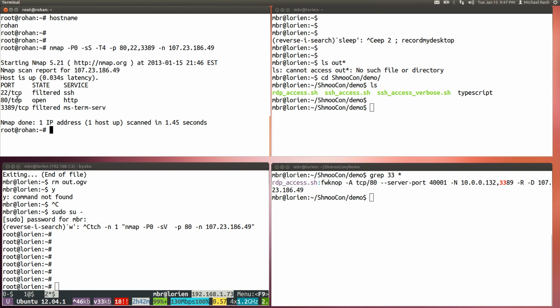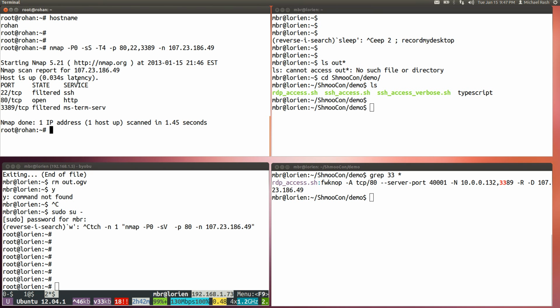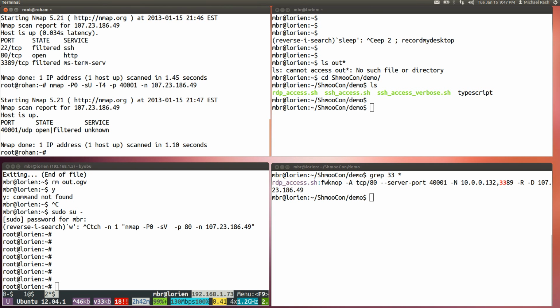This is because of that policy deployed in the Amazon cloud, but port 80 is open because the website is available. In addition, I'm going to scan port 40001 just to see what it says, UDP. And of course, UDP being under no obligation to respond with anything at all, it happens to be filtered because it didn't get any response back from the probe that nmap sent.